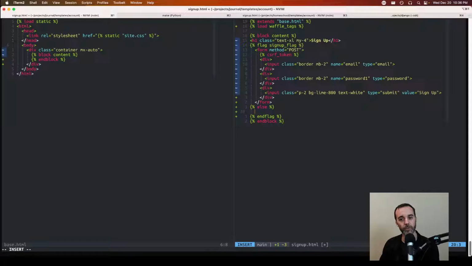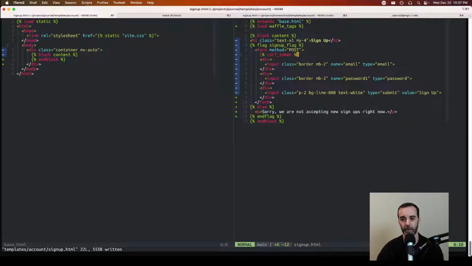And the same is true of feature flags here. We need to think about what we want to do when this flag is off, because sometimes it's going to be off. In this case, I want to just message the users, hey, sign up is not open right now, and actually probably apologize. So say something like, sorry, we are not accepting new signups right now. Maybe it's not the message people want to see, but it is a little bit more meaningful.